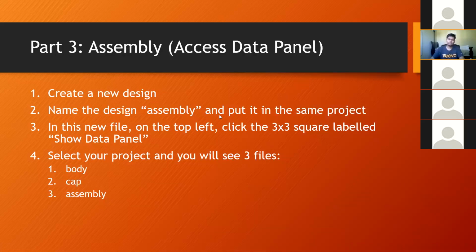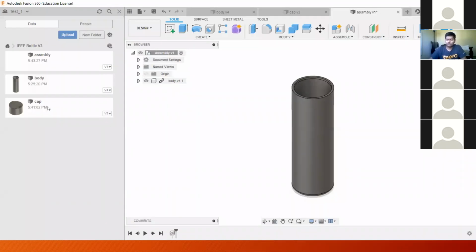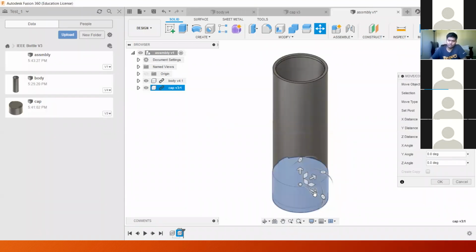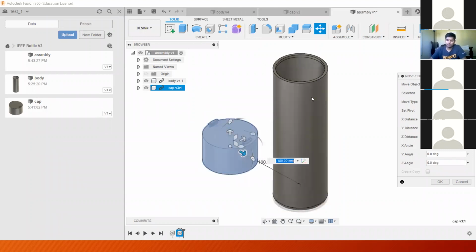So like before, we have the body in, but when we create the cap, it's going to come in upside down. To right itself again, we have to rotate it 180 degrees about the x-axis. So let's go ahead and do that. Like before with the body, drag in cap. You'll notice it spawns in here. So we want to get this out of the way of the cap because we don't want these two to interfere with each other. And now we're going to have to specify the angle.